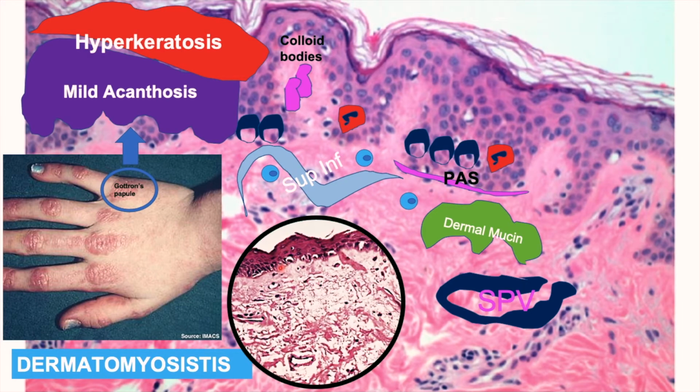This is just an example of dermatomyositis skin biopsy, where you see the vacuolar changes here. In this example, we are unable to appreciate an increase in mucin, but the lichenoid reaction pattern, along with the clinical history, should be consistent with those changes that we talked about in dermatomyositis.